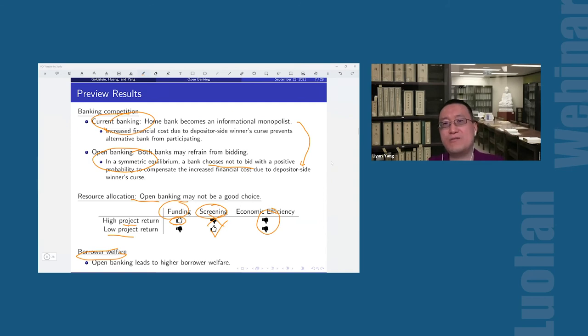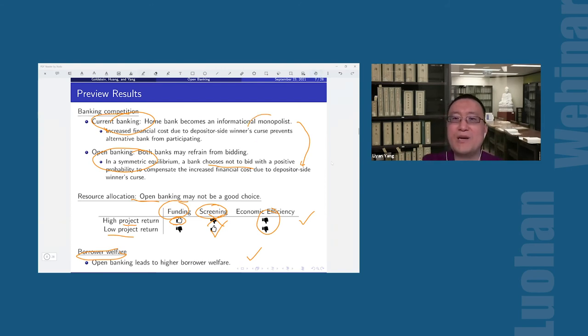This is also consistent with the Canadian government's argument. If you look at these two bullet points, they are very concrete for the case of the discussion in Canada. In Canada, the government thinks, okay, now the banks are like a monopolist. They are like a vampire. They get all the rent. And we give the data ownership to the consumer. The consumer will increase their welfare, but we are concerned about what will happen to the entire economy.